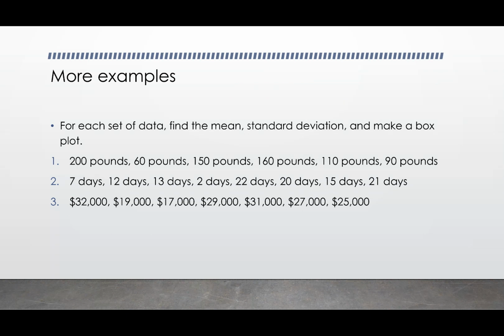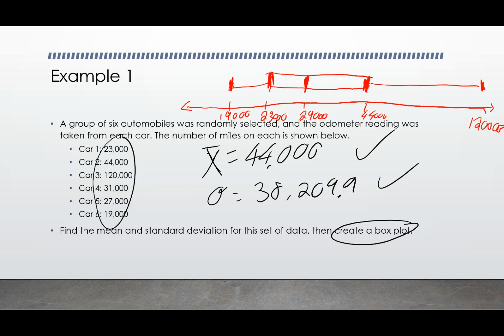So there are a few other examples that you'd work out exactly the same way. I'm not going to here because I just want to keep the video nice and short and sweet for you. So you do the exact same thing we just did. You input these values in the calculator. You go to your one var stats. It'll tell you everything you need. And then make sure when you make your box plot, you find your 5 values, your minimum, your first quartile, your median, your third quartile, and your maximum, right? And then create the box around all those data points. So the box goes from quartile 1 to quartile 3, and then the whiskers go to the minimum and to the maximum, connecting this all together.